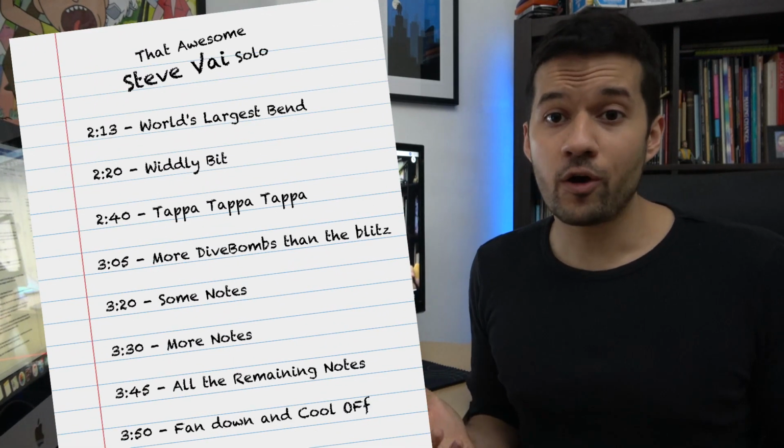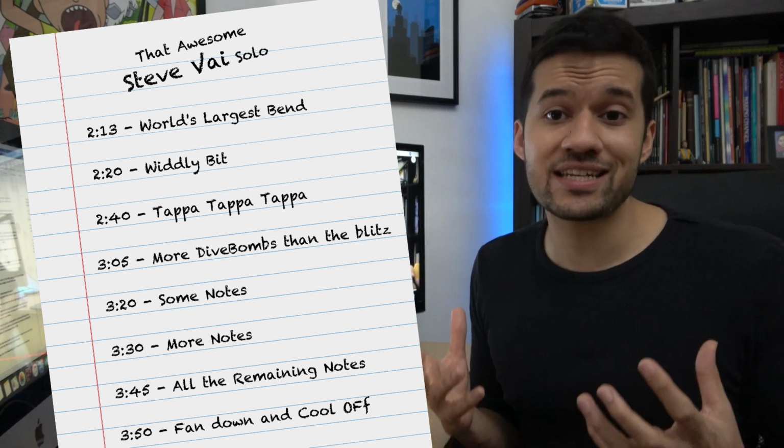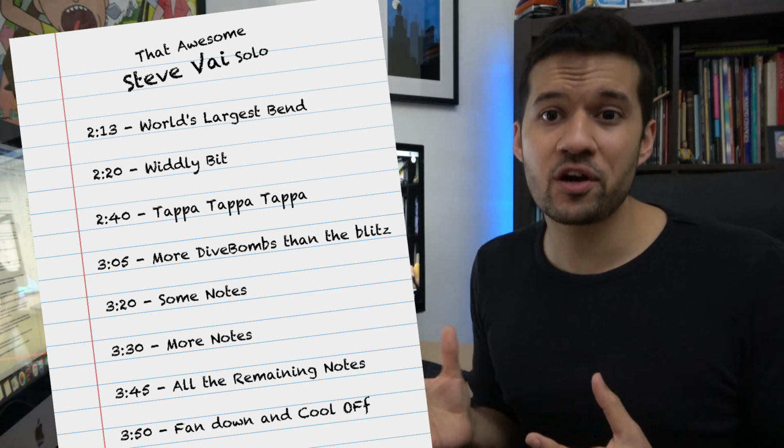So the first tip isn't actually tech related. The first tip is just scripting out the solo on a piece of paper, writing out the markers so you know where the key points are. This will work as a cheat sheet to help you dive into the solo and see the bigger narrative that's going on.